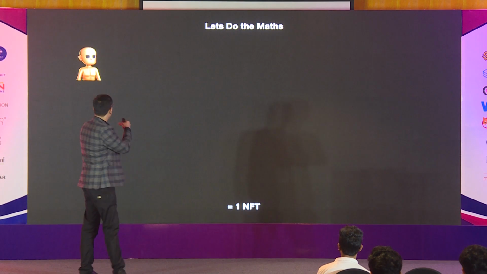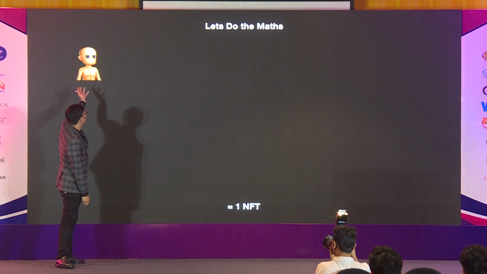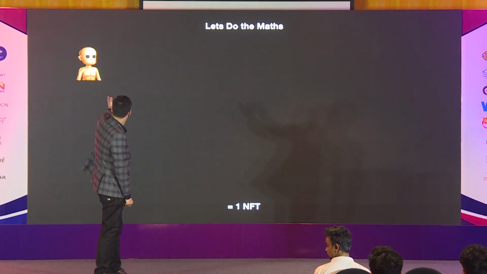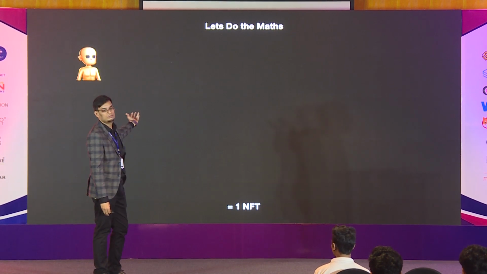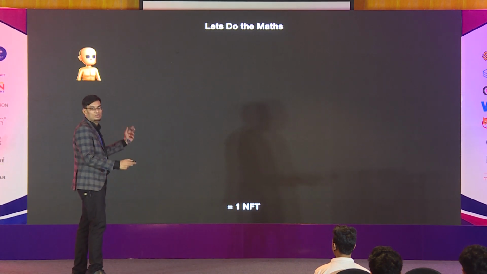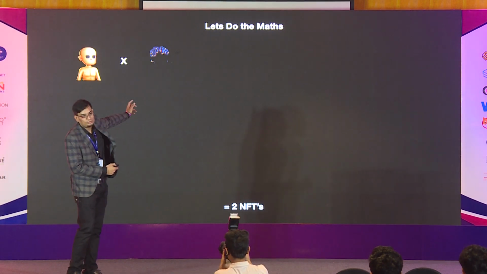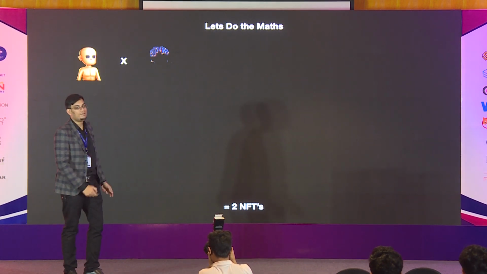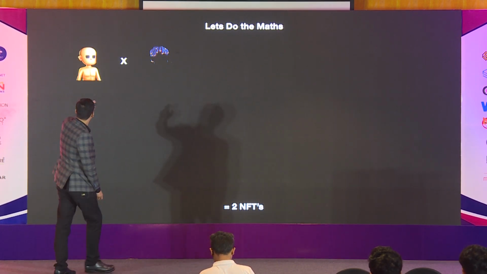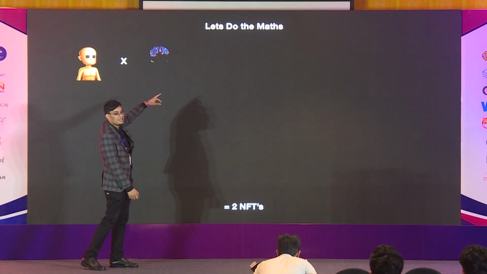So over here we have a small exercise. Again I have that beautiful guy just with his body. So let's say if I create an NFT with this guy, how many NFTs will there be? The answer is 1 NFT, because this is just one image of a guy, no more combinations we can create. But let's say if I add another attribute here. So now how many NFTs can I create with this? Guys, please? 2. One will be this guy with a bald head, and another NFT with this guy having some hair.